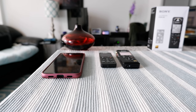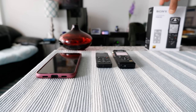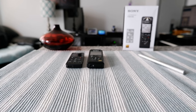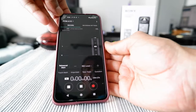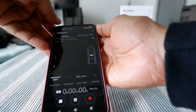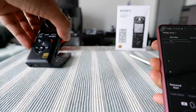Hello everyone. So I have had a few weeks to use the Sony PCM-A10 audio recorder, and I'm just going to give you some insight. Let me just show you the audio recording app. This is a good addition because it makes things much easier. So you can download it on your Play Store, and then it shows you the recording level, and you can set everything from the app instead of going to the audio recorder directly.